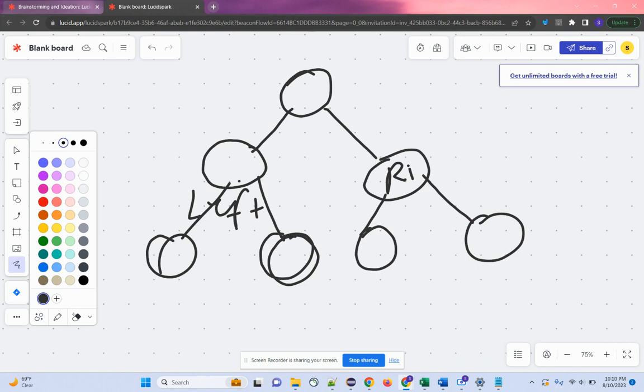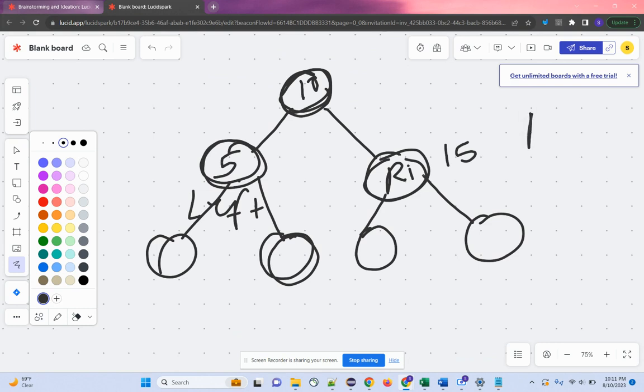A perfect binary search tree is a tree in which every internal node has two children, and the leaf nodes are also present at the same level. So all these are called the leaf nodes. So these are some terms. These are called a node. These are the nodes, and a node consists of some value, like you can have a value of 10, you can have a value of 5, you can have a value of 15, something like that. We will go step by step. Just try to learn what the diagram of a binary tree is basically.